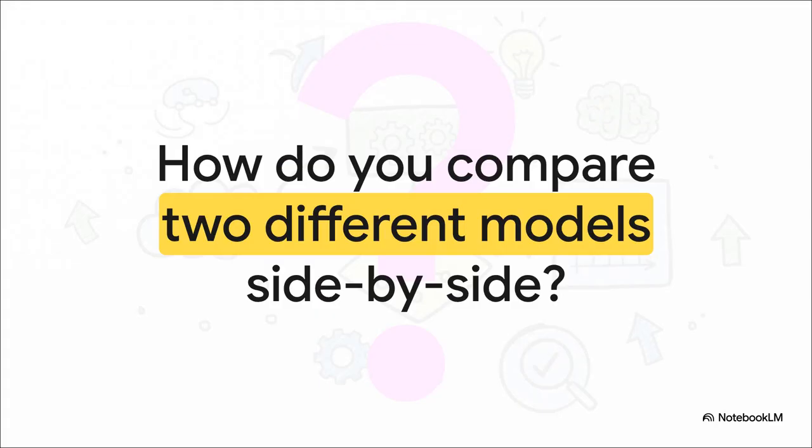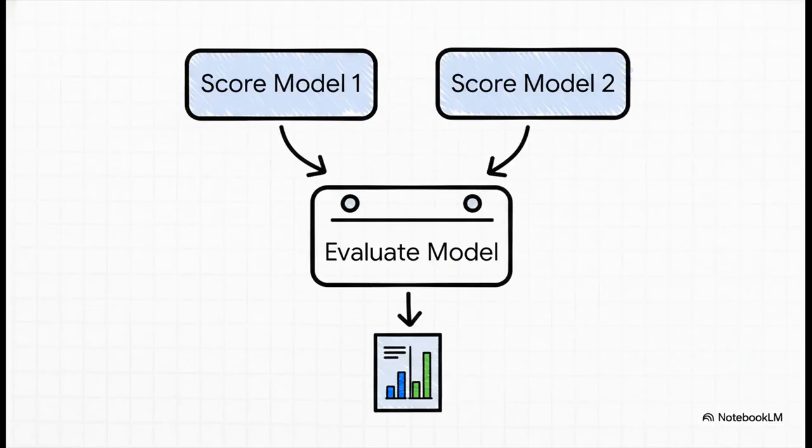Okay, last question. Let's say you want to have a bake-off. You've got two different models, maybe a simple linear one and a more complicated decision tree. How do you set up a fair head-to-head competition to see which one's better? And the solution here is just so elegant.